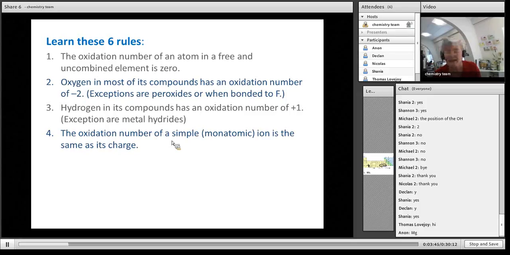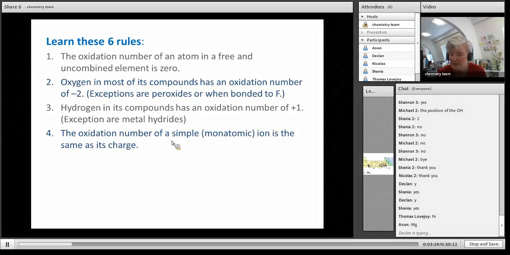Okay. If I have sulfate, SO4 2-, can I say the oxidation number of sulfur is 2-? In other words, is sulfate a simple ion? No. It's got sulfur and oxygen in it, so it's not simple. It's got 2 elements in it. So a simple ion is when it's only got that element in it. A polyatomic ion is when it's got different elements in it, or actually even more of its own kind. But again, you won't come across that at level 2 or level 3 actually.